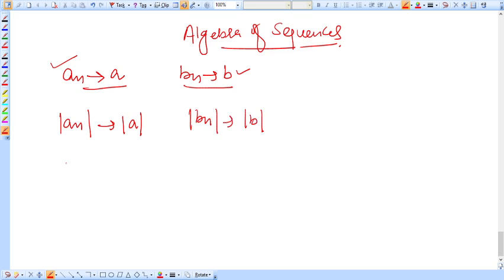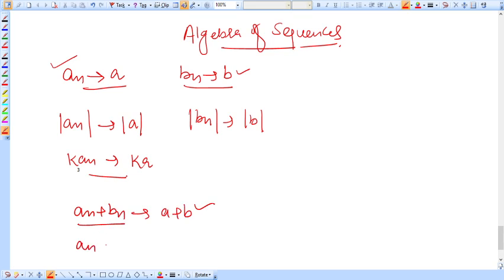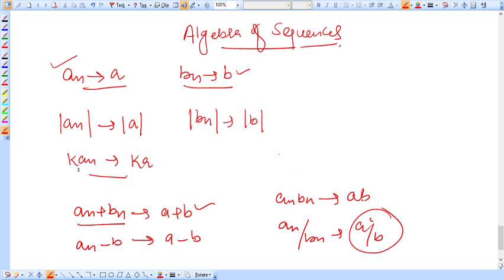Okay, secondly, if I multiply this by k, a_n by k, then this is another sequence which converges to k a, right? And if you add these two sequences, then it converges to a plus b. Okay, if you subtract them, then they again converge to the subtraction of a and b. Okay, and a_n into b_n converges to ab, and a_n by b_n converges to a by b, provided b is not equal to 0 and a_n is not equal to 0. Okay, so I'm just leaving the proof of these for you, right? The pretty simple proof of these results. Okay, right? I hope you will do it by yourself.